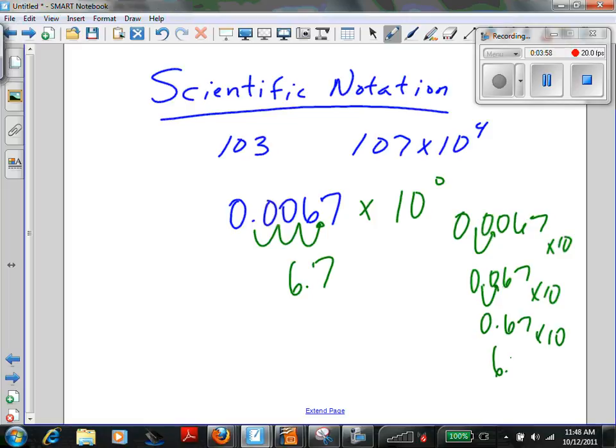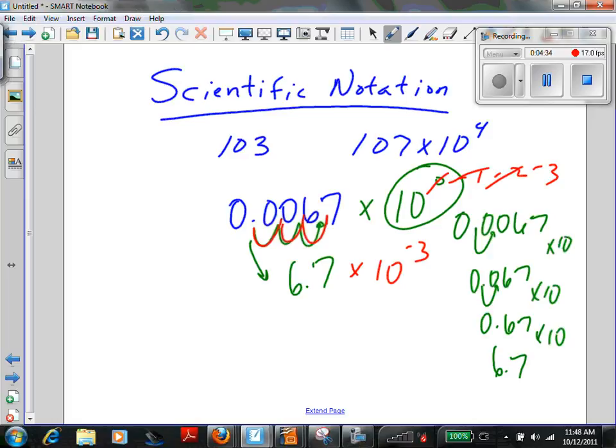So you're actually multiplying, because what's happening to the number? It got bigger. When it gets bigger, from 0.0067 to 6.7, you must be multiplying. So you're multiplying by a series of tens. Where do those tens come from? This right here. Well, it's got nothing to give. Who cares? You're going to take it anyway. So you moved it once, it's a -1. Twice, it's a -2. The third time, it's a -3. So it's 6.7 times 10 to the -3.